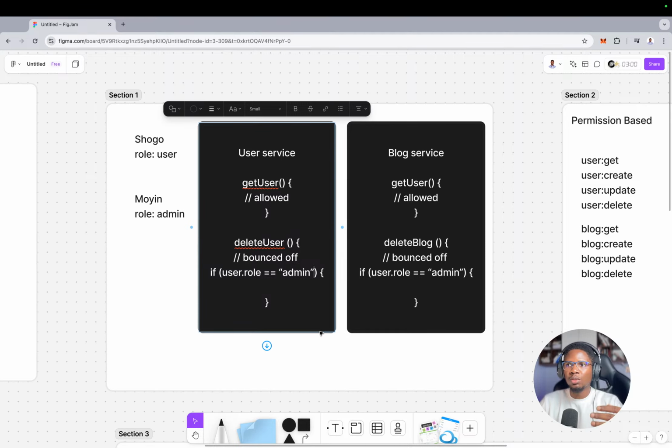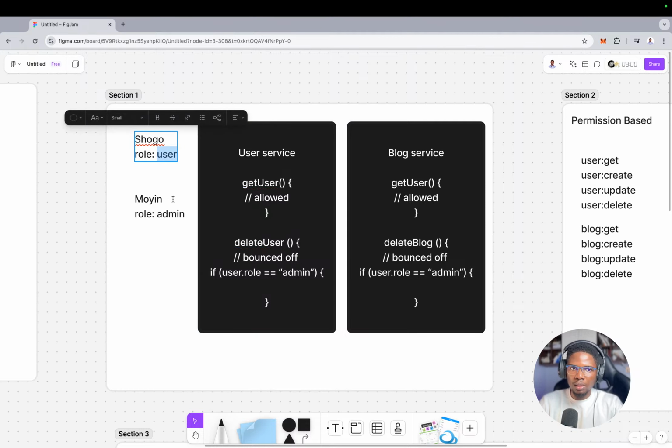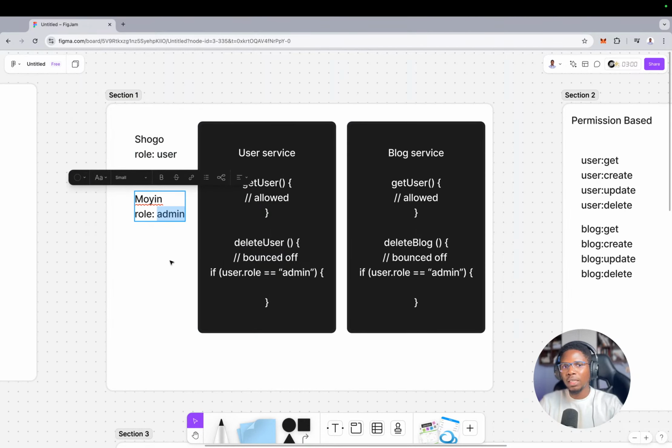So you create only two roles, which is user and admin. But then you don't want to give anybody the admin role, because they can delete some blogs that they are not supposed to delete.